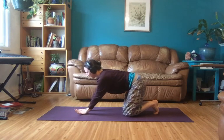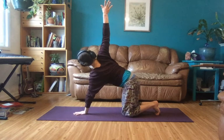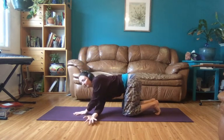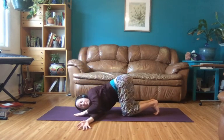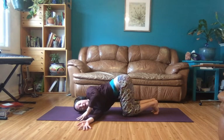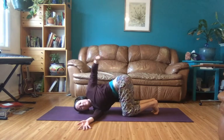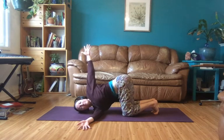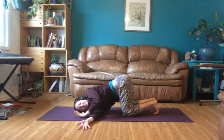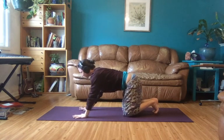And pause and switch sides. Ground through your left hand. Inhale, right arm up. Exhale to thread. Ground through your right arm. Press your left shoulder back, left hip back. Either keep hand on the floor, comes to the base of the spine, or extends up. One more big breath. Exhale, release your hand to the earth. Inhale, back to hands and knees.